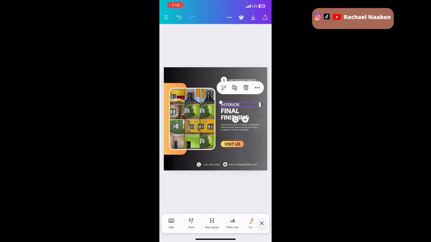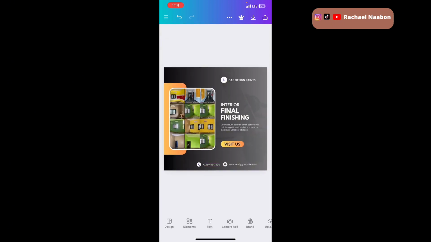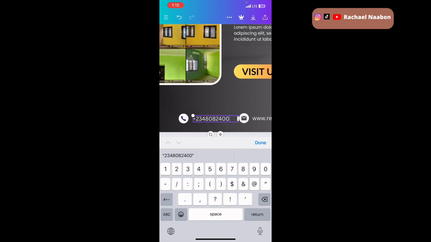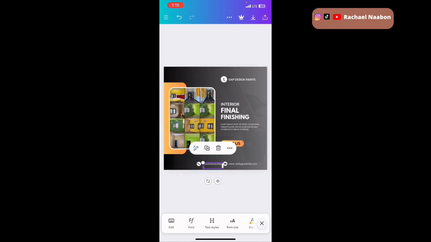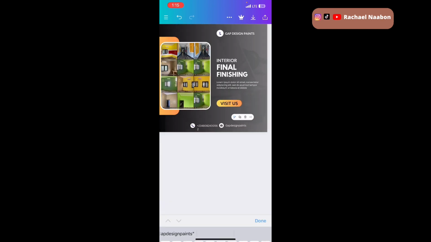So I'll go ahead and click on, if you notice there is a contact space where you can actually write the contact. Then you go ahead and type the number, either your phone number or your email address, right? Okay, so this is their contact. Up next, I'm going to put their Instagram handle or their email address. Okay, so I have it all figured out.